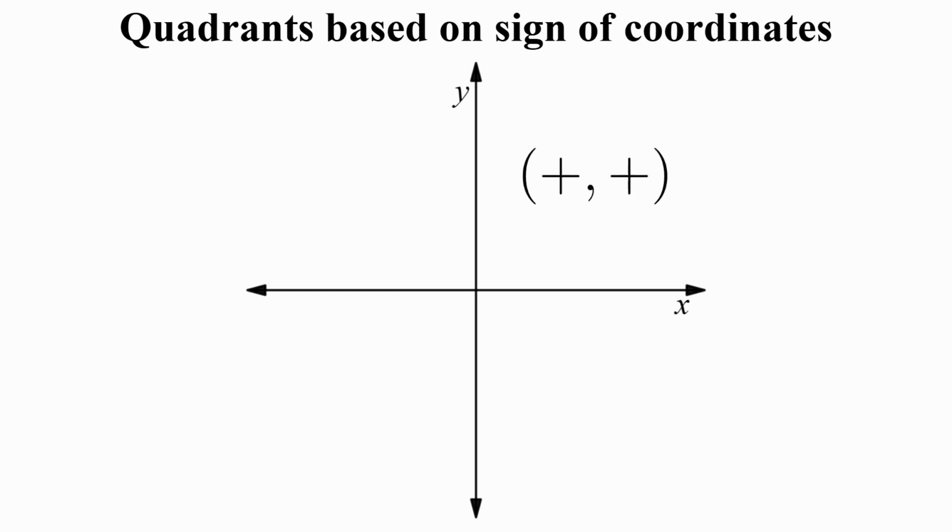So if both coordinates are positive, you're in the first quadrant. If the x-coordinate is negative, but the y-coordinate is positive, you're in the second quadrant. If both coordinates are negative, you're in the third quadrant. And if the x-coordinate is positive, but the y-coordinate is negative, you're in the fourth quadrant. So just make sure you think about that if you get a harder problem where they don't just tell you. There might be one like that in the worksheet.